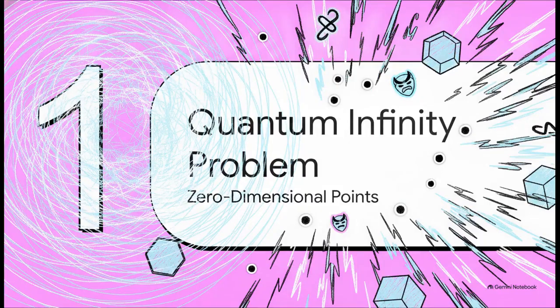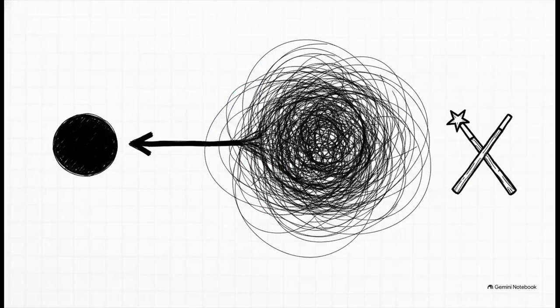All right, part one, the quantum infinity problem. So in standard quantum mechanics, our core mathematical villain is the zero-dimensional point. In QED, elementary particles are modeled as these pure 0D targets. Now the math works out beautifully from a distance, but as the interaction distance, which we represent with the variable r, approaches zero, the equations try to calculate self-energy by basically dividing by zero. And as we all know, dividing by zero breaks the system. It forces the theory to produce these crazy mathematical infinities, creating endless loops of unhalted drift. And that is exactly what requires that hocus-pocus renormalization we were just talking about.